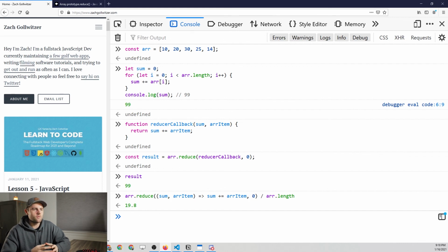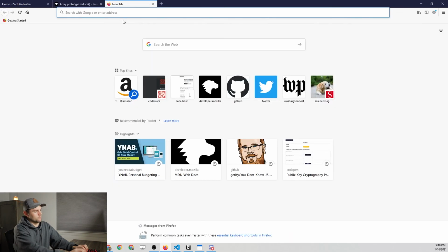Now you might be wondering, what happens if I find an operation that doesn't have a method already built for it? And the answer to that is you probably will be using some sort of external library to do that. And the most common one for us JavaScript developers is going to be the Lodash library.